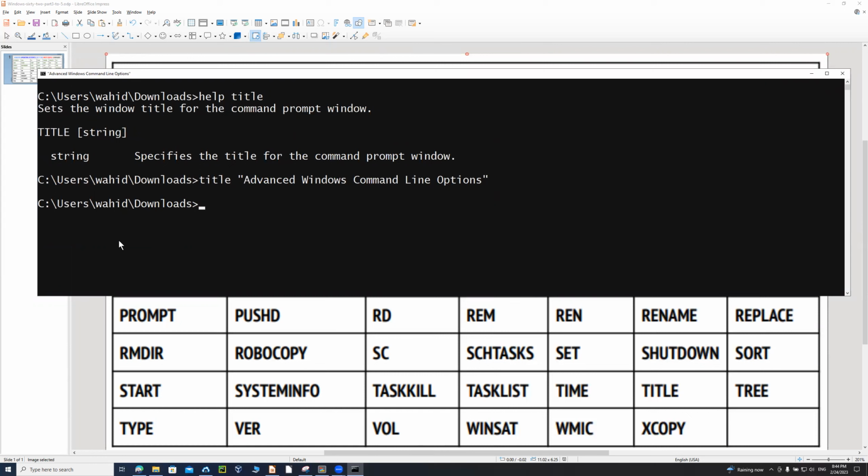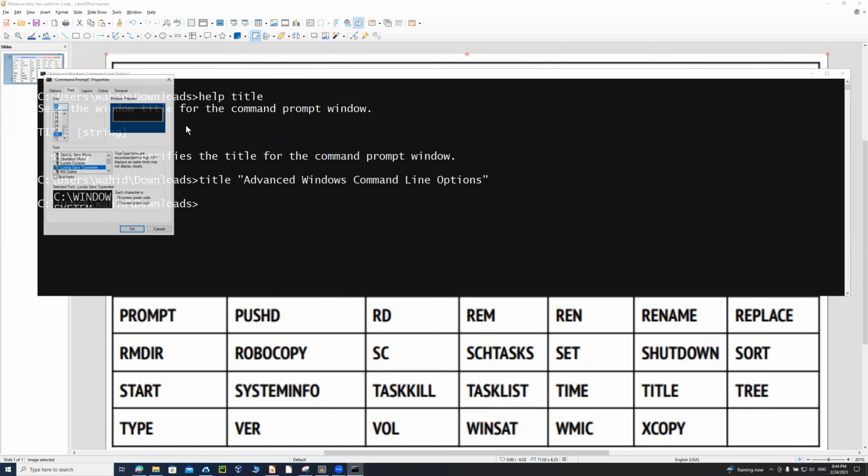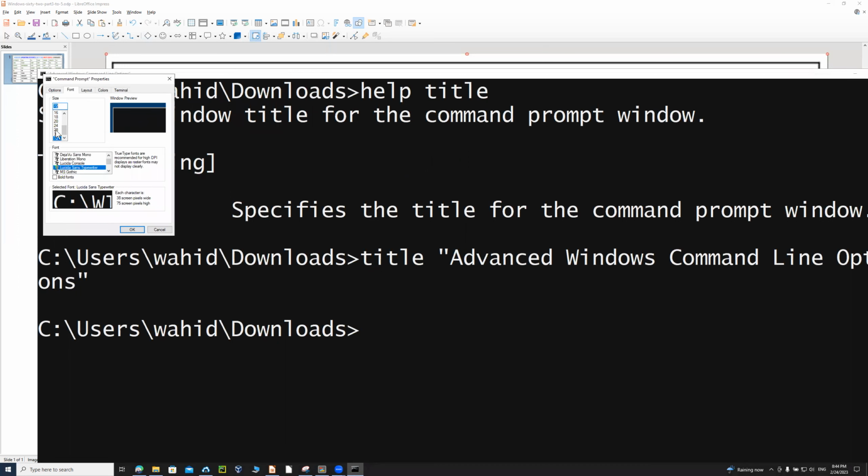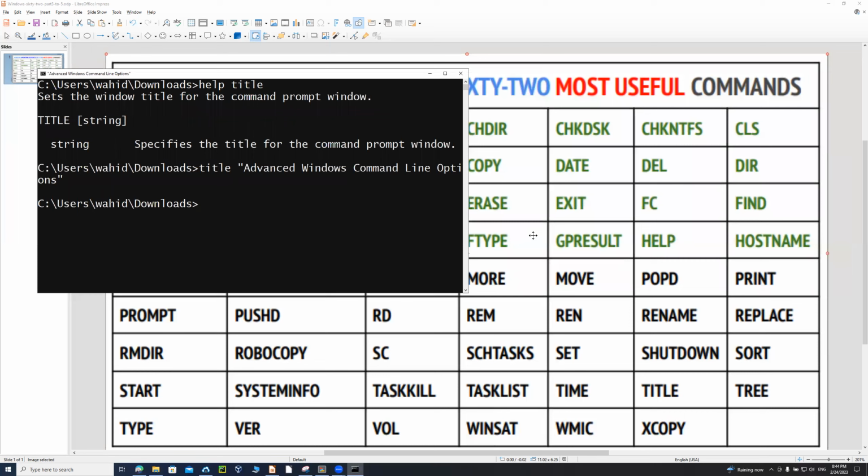Unfortunately, it's a little bit small. I could make it big, but we are just going to have a bigger screen here. If I just do this, you can see that this is the title and that is there. So let me just go back to the size that we want and change the title to tree. And then I'm gonna cover the next command, which is tree.